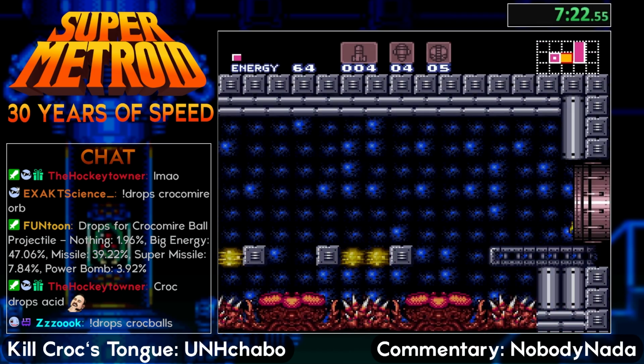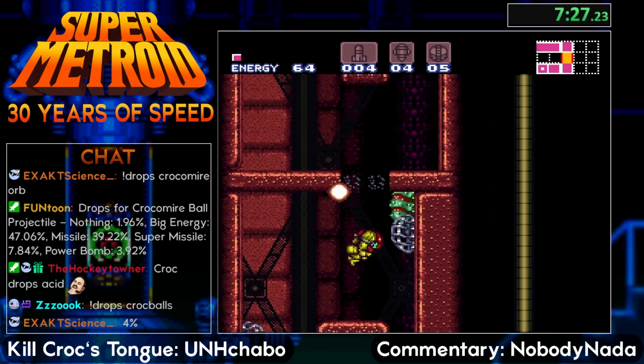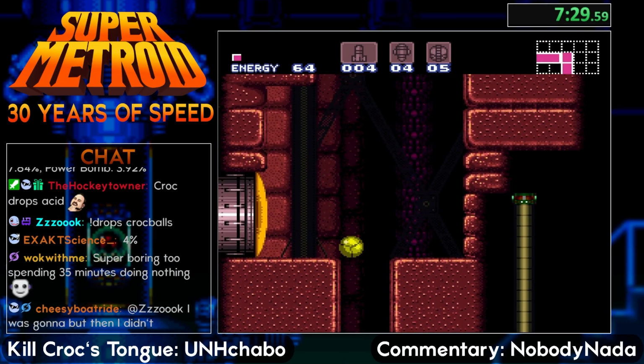Okay, Funtoon has those numbers for us. It's a 3.92% chance of dropping a power bomb for the orbs that Kraken Meier spits.